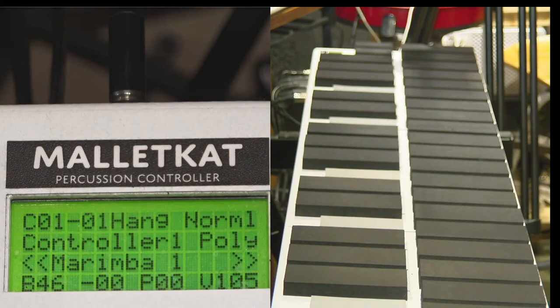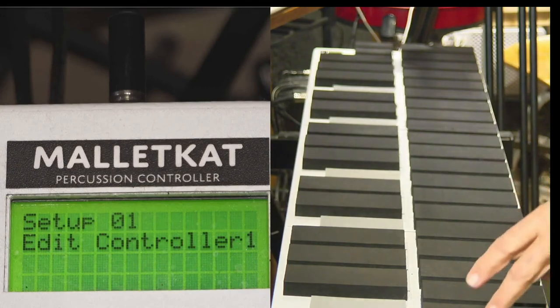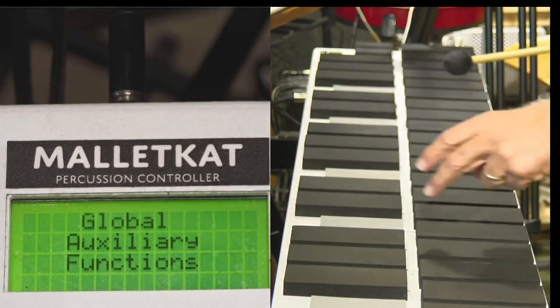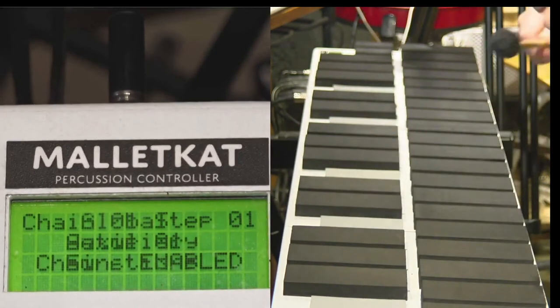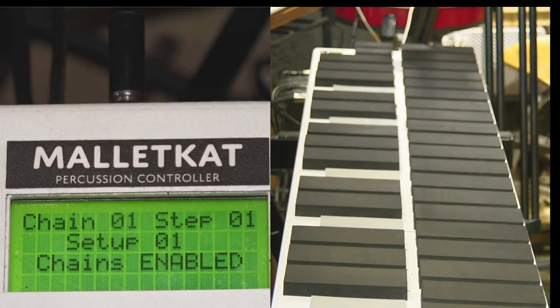So, how do you program this? So I have the chains, but now how do I program the chains? This is how you do that. You step on the edit foot switch, you hit the D natural, and you type in 46. You can also do it the long way by going through all those screens in the global, but the shortcuts are important.